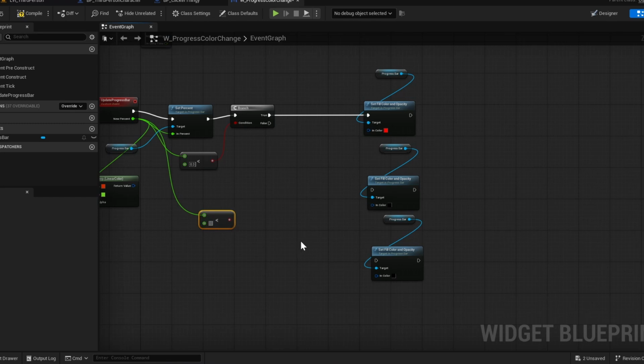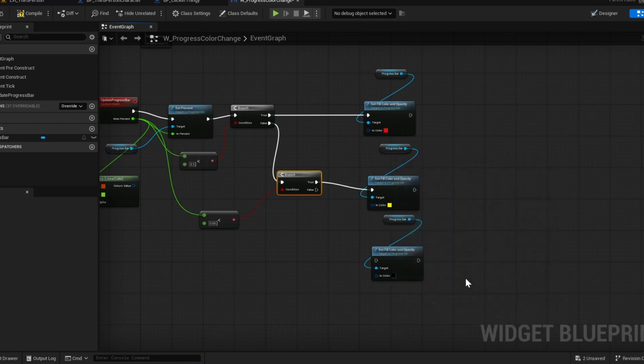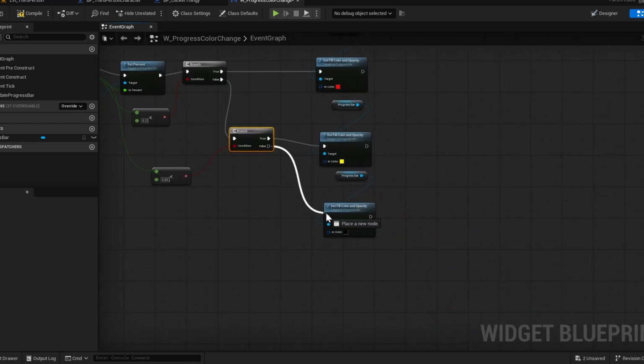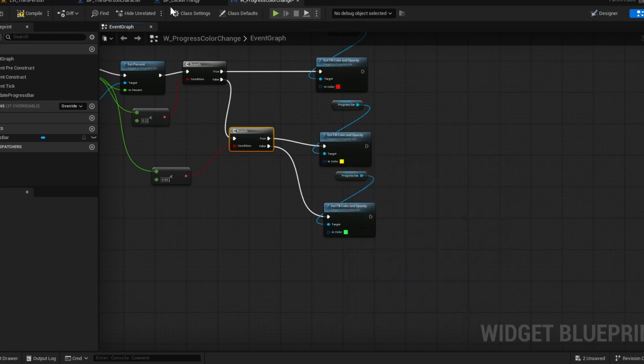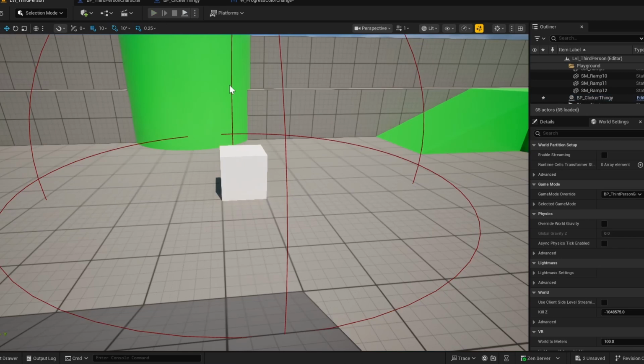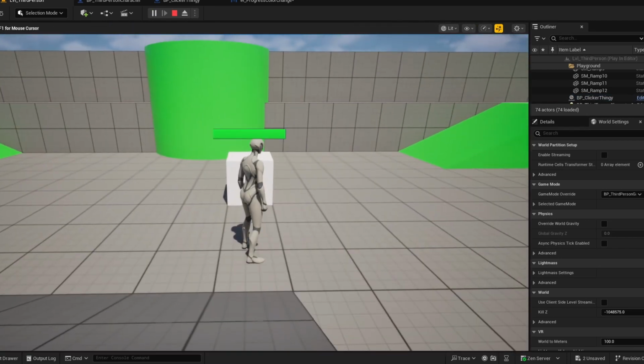Oh no, sorry, let's do 0.65 or something like that. So now we're gonna say, is it below 0.65? And if it is, that means it's above 0.3, but below 0.65. We're gonna make that yellow. And then outside of that, we just assume that it is above 0.65, which we're just gonna make green. There you go. Figuring stuff out on the fly. See, it starts as red, it already goes to yellow, and then it turns to green.